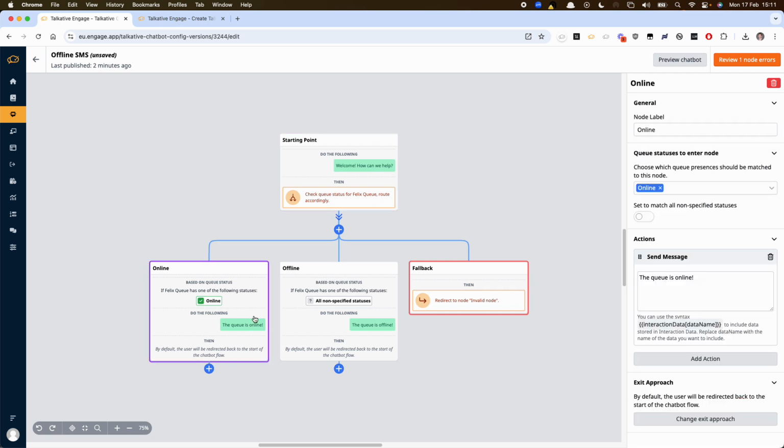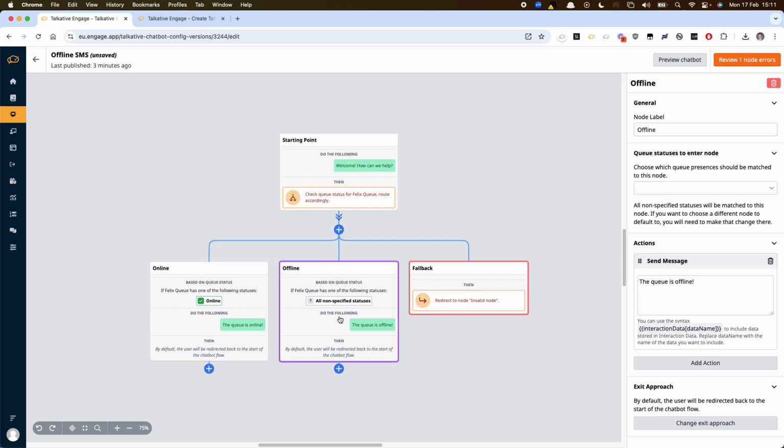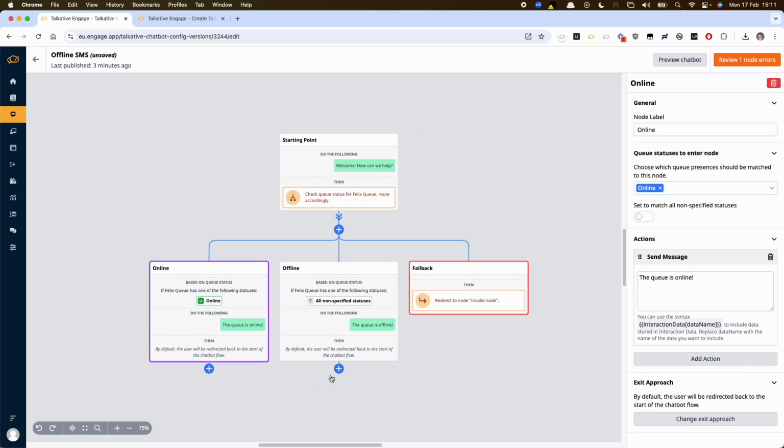Now in this case, because we want to show a different message when we're closed, we'll go down this branch here, and if the queue is online, we'll go down this branch. In this particular example, what we want to do is just show a message when we're closed.